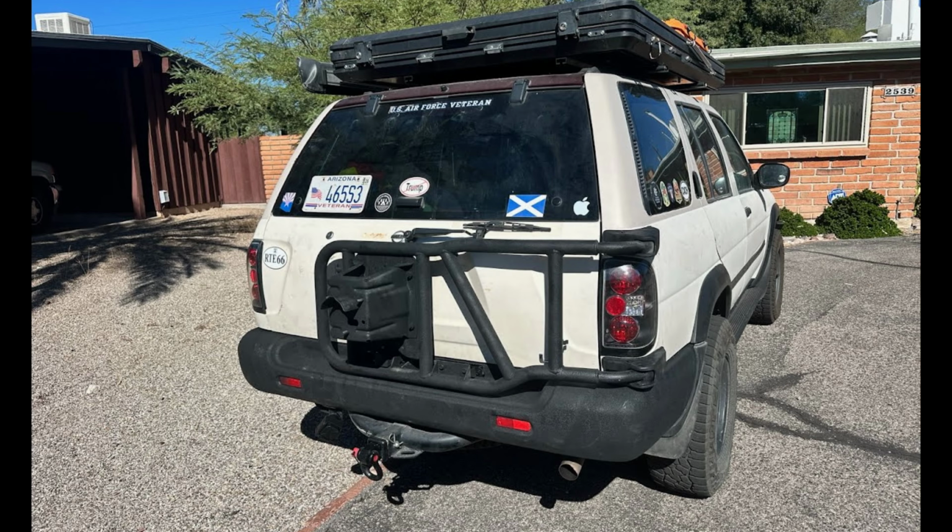Now, at the heart of this particular R50 build, we have a 2-inch lift all around. He's currently running the Dobinson lift springs in the front and the Land Rover springs in the rear, along with a set of Bilsteins and KYB struts up front. He's also running a set of 15x8 steel wheels, wrapped in a set of 31x10.5 R15 Falcon Wild Peaks. He also has a pair of 4-wheel drive Pros manual locking hubs up front.